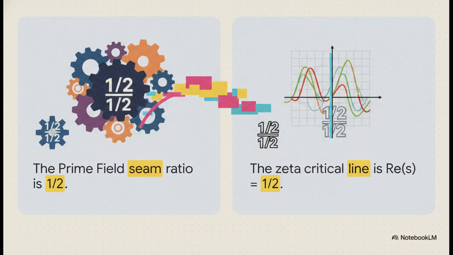And this brilliantly illustrates a completely mind-blowing parallel. Think about it. Our balancing seam is 15 out of a boundary of 30, which is exactly 1/2. The framework suggests that this physical geometric balancing ratio of our integer engine perfectly matches the analytic center of the Riemann hypothesis. They both appear to be expressing the exact same fundamental principle of central balance at 1/2.